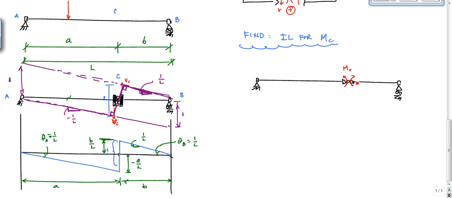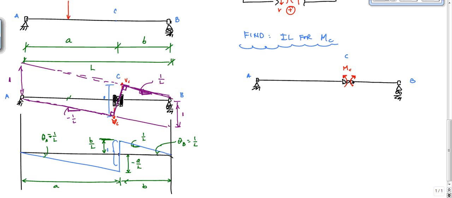Okay, so you can see on the right side of the cut, I have this compression at the top. I've redrawn the moments in their positive sense, using the sign convention. And here, again, A, B, and here's point C. Really what's going to happen is, this moment is a vector that's pointing out of plane.